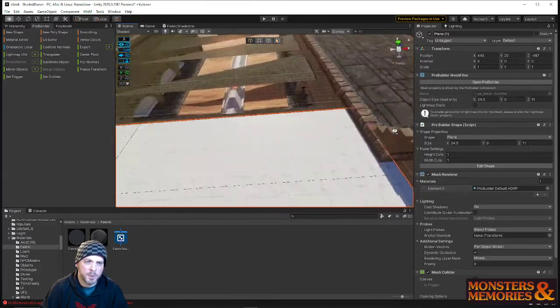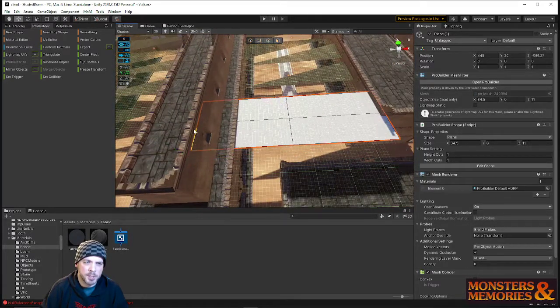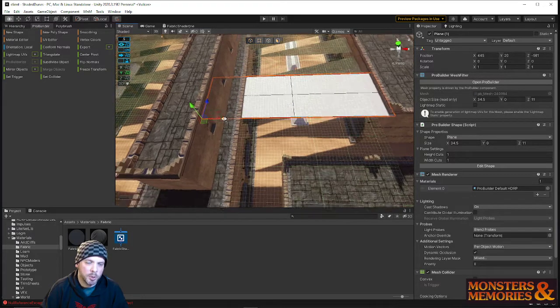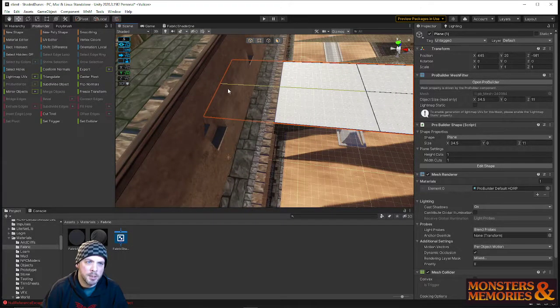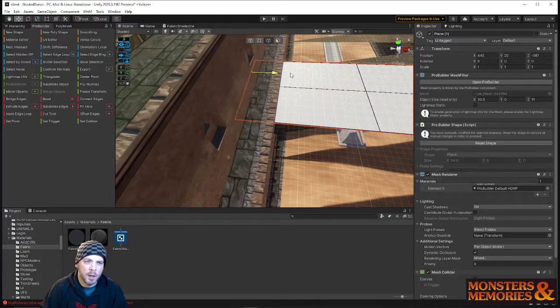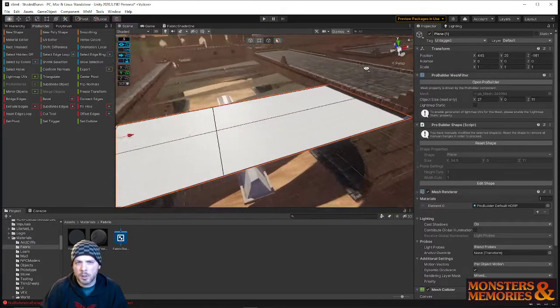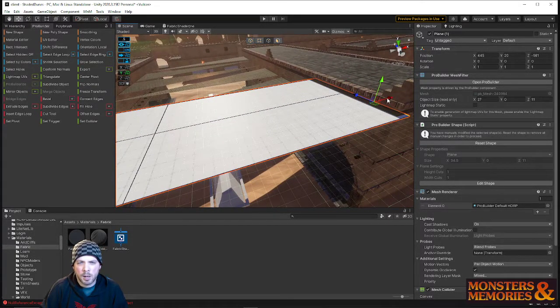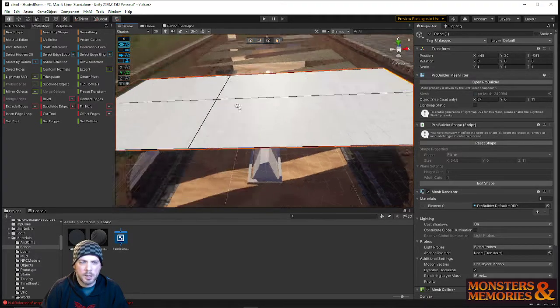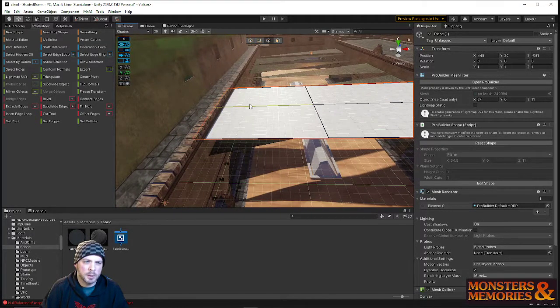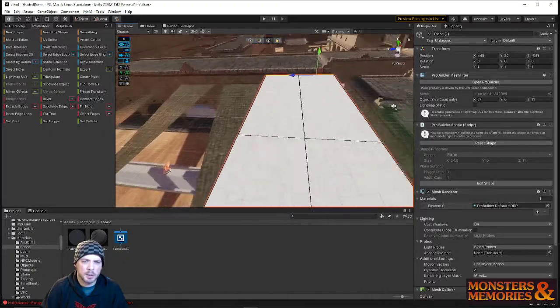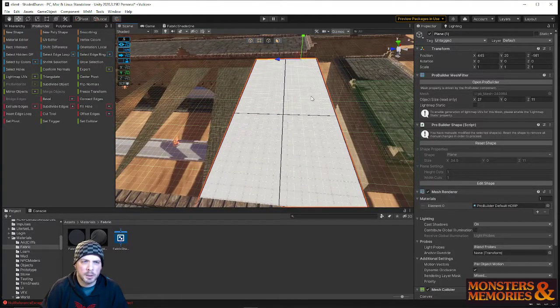Okay. Obviously, this is not scaled properly. We will fix that in a second. I'll delete these faces.